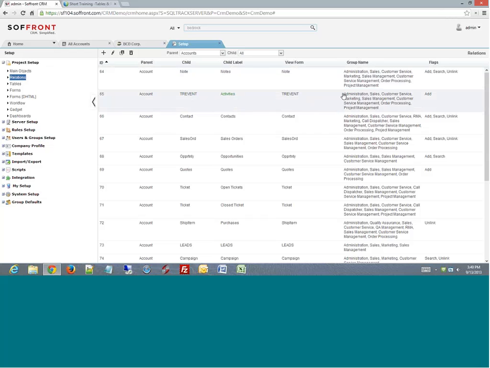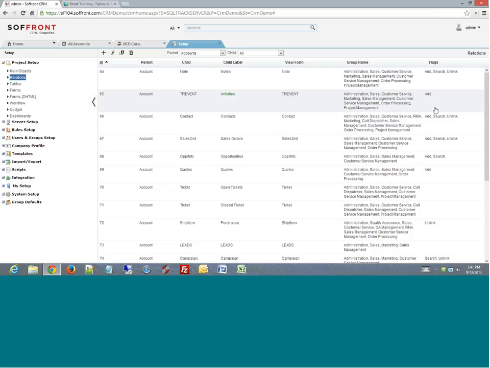Then you would see the groups, the different groups who would be utilizing this specific relationship. Now, if there are certain groups excluded from this relationship, they would not be able to see this relationship. So for instance, when you're looking at BCD Corp and there are a few groups excluded, they would not be able to see the activities associated with BCD Corp. So that's how you control group permissions for specific sub-objects. There are a lot of ways of controlling permissions. This is just one of them since we are in this context.